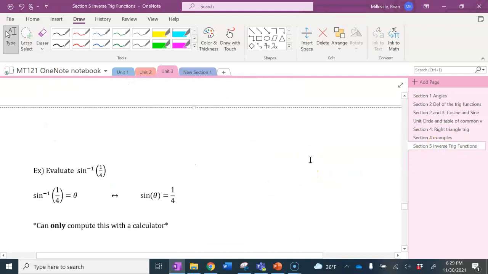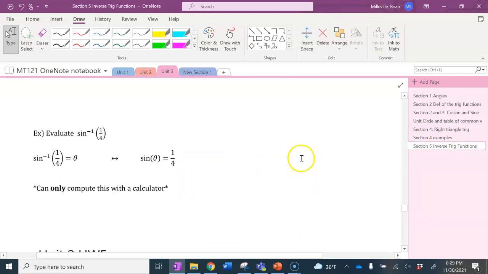Okay, fine. Now, what about this example? Inverse sine of 1/4. We could play a similar game here and say, we know the inverse trig functions return angles to us, so we're going to set it equal to theta because we think about theta as representing an angle, and then convert that over to say, well, that means sine of that angle theta must equal 1/4. This is not a common value for us, so we would have to rely on a calculator to compute this inverse trig function. Let's do that, and then I'll add it into the notes later.